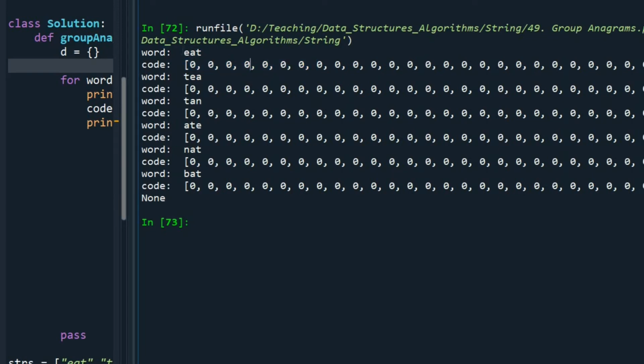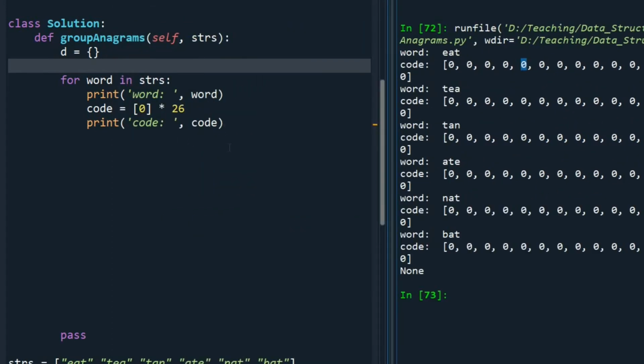What I'm gonna do is, for example, I have A, so I'm gonna turn A to 1 because there is one A in this word, and E, say A, B, C, D, E. So this should turn to 1, and also the one for the T. Okay, let's see how can we do that.